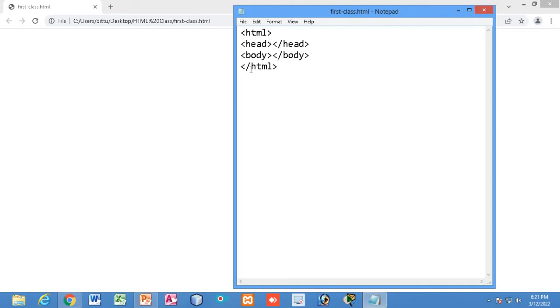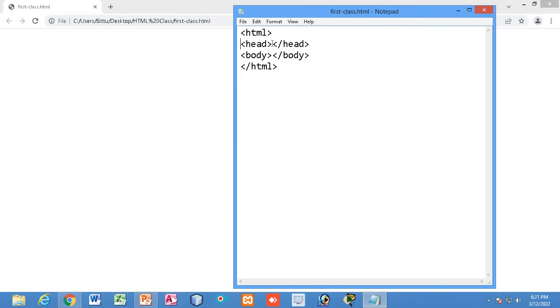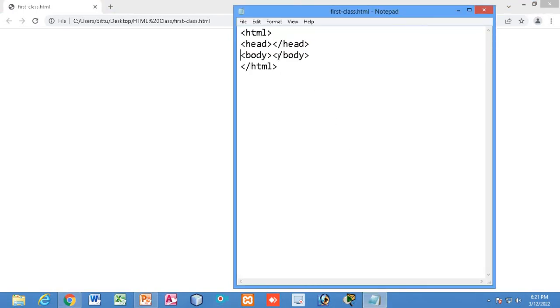I told you that this is the head portion, created because you have written the head tag, and the body portion is created because the body tag is written. Now I will do a magic. Please watch. You can see I have deleted everything that I have created. Nothing is written over here. Now I will save the file. Now the text editor is blank. So what will happen if I open this file again?